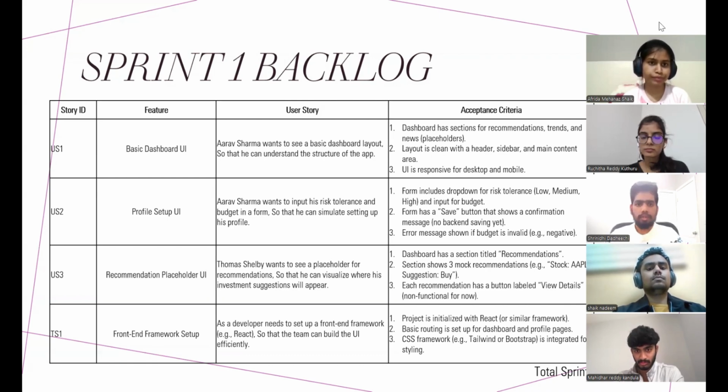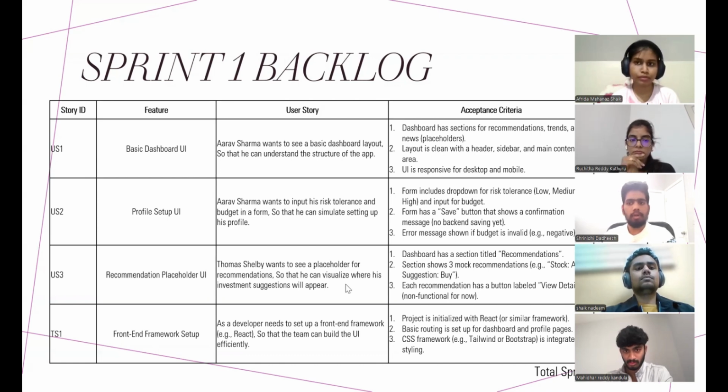So this includes setting up the basic dashboard, user profile setup, recommendation placeholders, and separate filters and features like risk tolerance and budget, to tailor specific recommendations for that particular user, and front-end framework setup like React and Node.js.